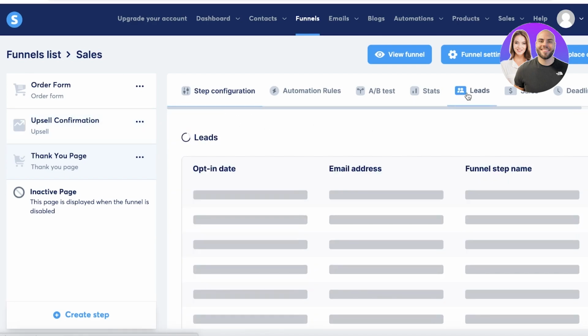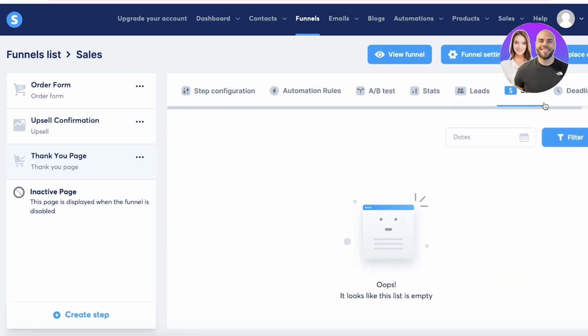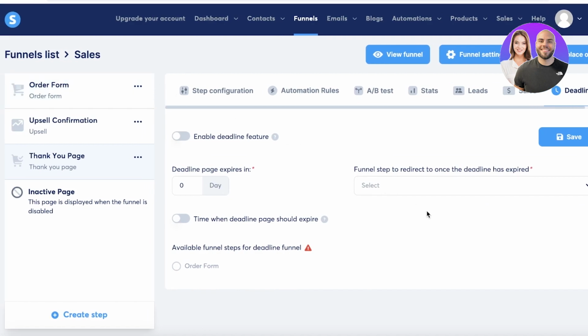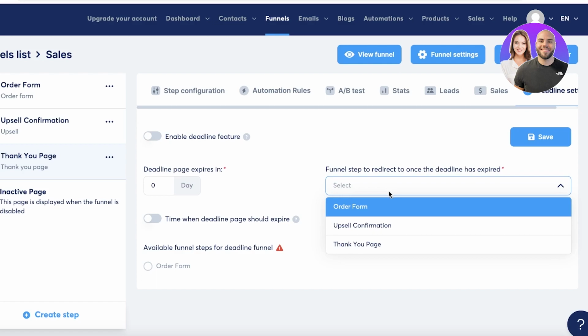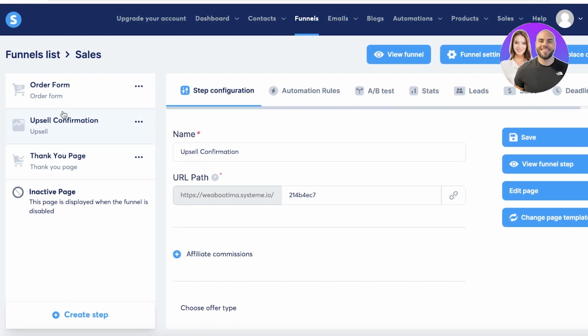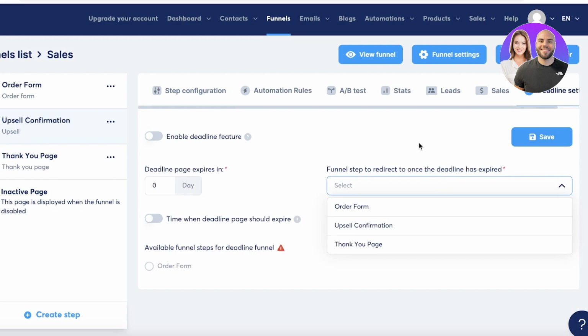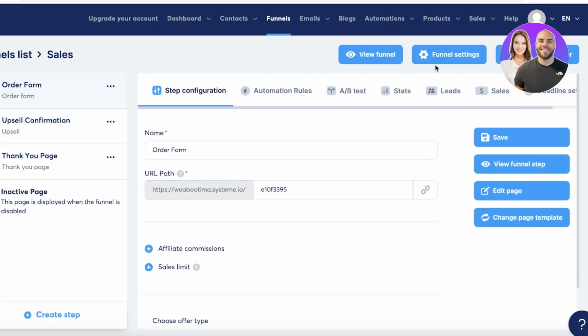Now, one thing to keep in mind, you also have your leads and sales directly over here. You have your deadline as well, so you can add a deadline to a particular page. A funnel step can be reordered once the deadline for a particular page has expired. So if you're only providing an upsell for a particular time, you can click on deadline and select a particular deadline for that, and once you do that, you can set a previous page as the redirect page once the original page has expired. In this way, you can build a simple sales funnel, and once your funnel is built, you will be ready to get started in your affiliate marketing or retail journey.